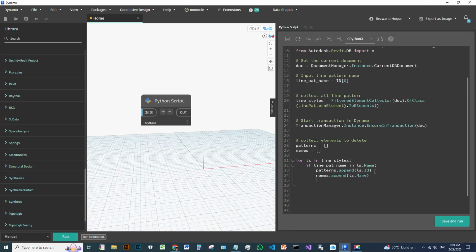All line pattern IDs, and collect all line pattern names, and also collect all the elements. Dot Append ls. Okay.